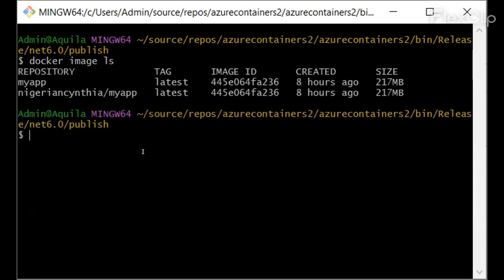I have a couple of them here. This was the one I worked on previously. Now let's use docker build. I'm building an image. I want to call the name of the image my app 2. We can give it any name really.